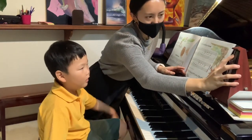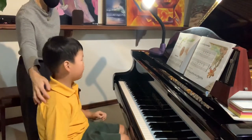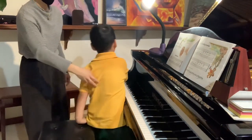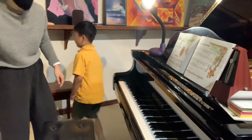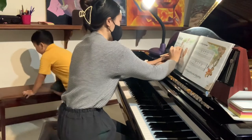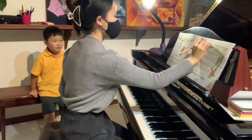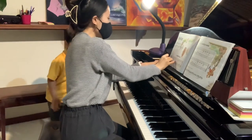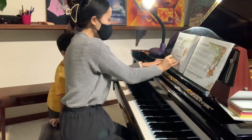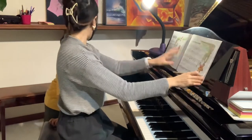Let me show you all the other pieces. Stand to the left. So you can practice this all at home. So I'll mark the date, the 24th. Can you stand up? You stand here, I'll show you the pieces. So you did so well completing all the other pieces. So well done. Now your goal is to finish this book.